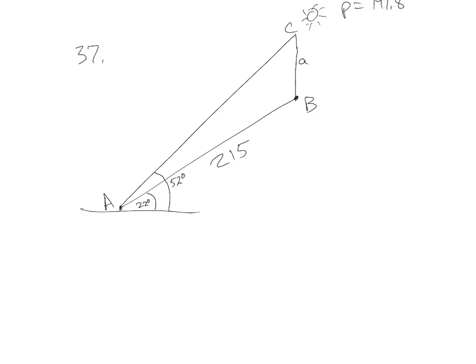So again, here's a problem. Here is the leg. We need the opposite angle. And you're like, okay, well, I can figure out angle A. How do I get angle A? Or CAB is what I'm looking at. Angle CAB. How do you figure it out? 52 minus 22 is 30. So that's 30 degrees. Good.